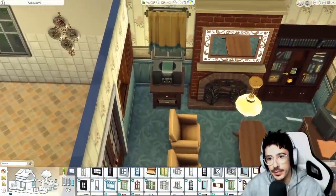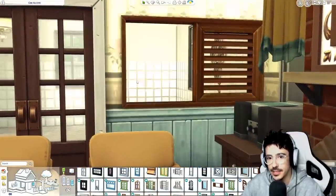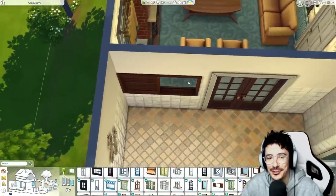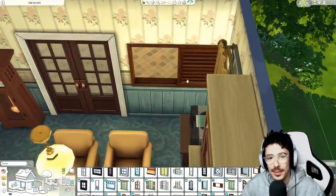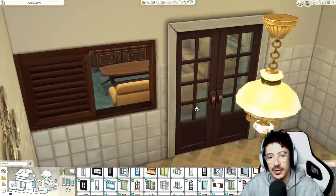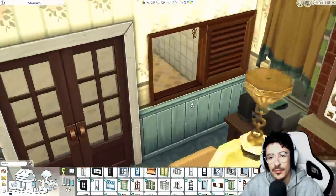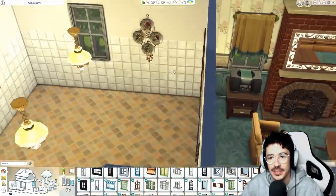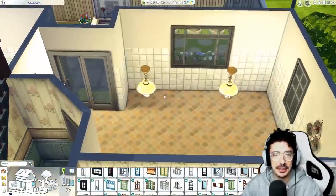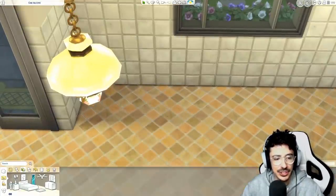Okay, so we've put a mirror up here, but I've also done a thing. This is a serving hatch, or supposed to be. I see that quite a bit. Usually it goes into the dining area, but I know that some people like to eat their food in front of the TV. So we've put one in there, and I'm going to hang the plates up here. I thought that was quite a nice little touch, a little bit of detail going on. Loved it.